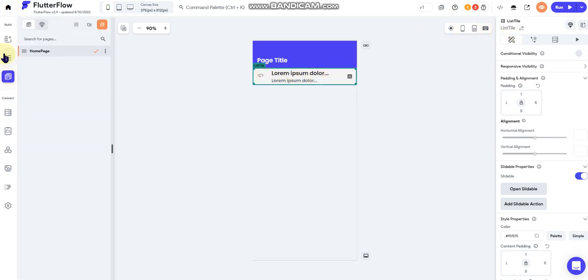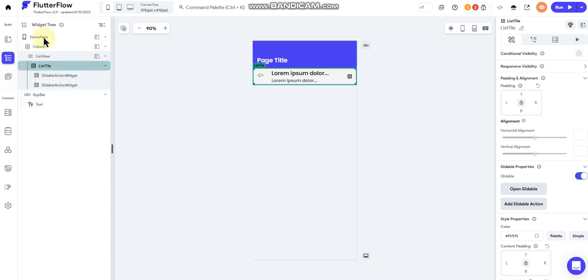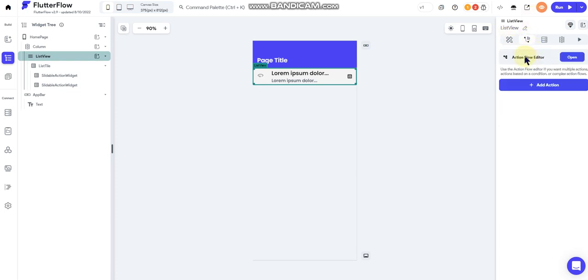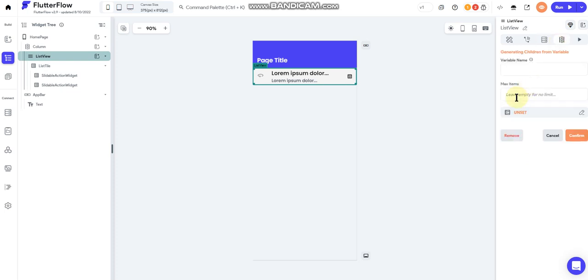So opening up your widget tree will give you access to all of those things that are kind of stacked behind. So here's my list view, and now I have access to my list view. Over here in your settings and parameters for that component, you want to set that list view to call up data from your Firestore. This first tab is your design. Second tab is going to be your action editor. Third tab is going to be your queries, and that's where you're going to call data from your Firestore. We're not going to touch on that yet. We haven't even gotten there, and of course animation.